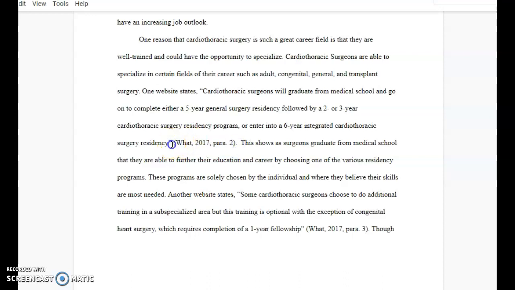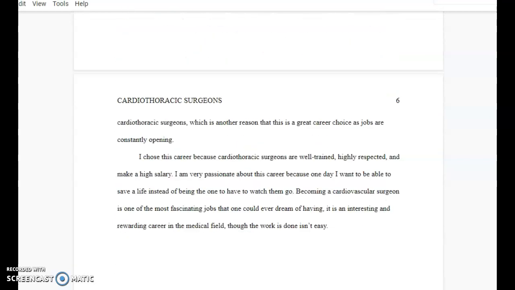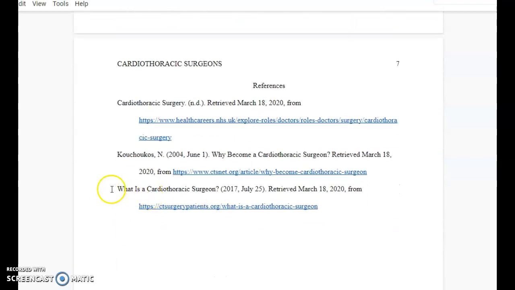So I want to go to her references page to show you guys where the student got this information from. Again, it's 2017, paragraph 2. If I scroll down to the references page, I can see this source begins with what? This is the source that the student got her information from. Notice that it was published in 2017. Notice what the beginning of the title is. As far as the paragraph number, you just have to go back to the website and find your quote and figure out what paragraph number it's from. Hopefully, if you did the note card assignment correctly, you already have the paragraph number and some good information.